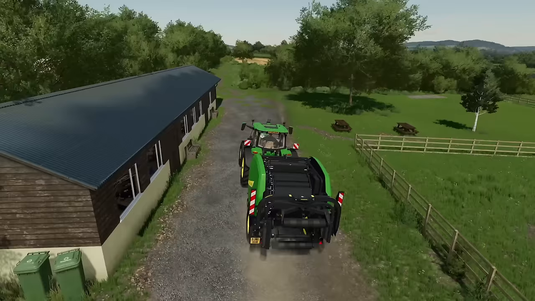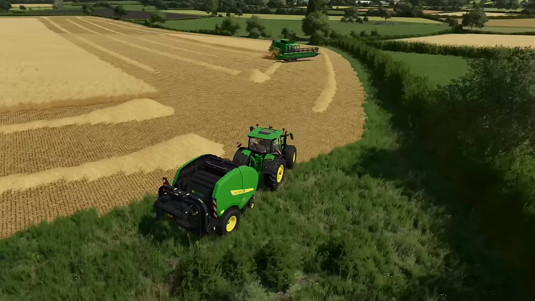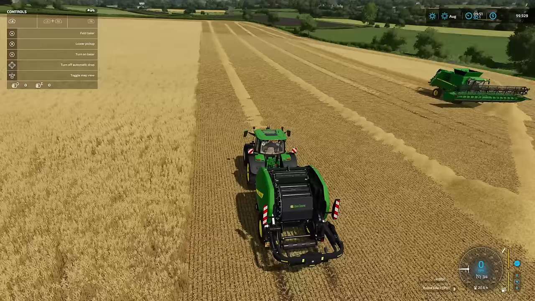Let's see. It looks like our harvester is going to be coming through, maybe getting close to the last little bit here. We'll let him finish this up, and I guess I could just go ahead and start going through here. Let's turn this on and figure out exactly what we've got. So we have turn off automatic drop, turn on baler. That's definitely something we want.